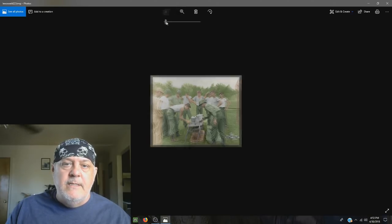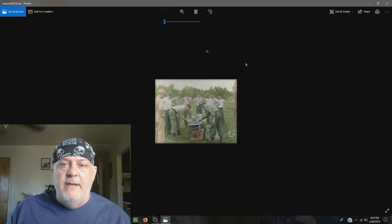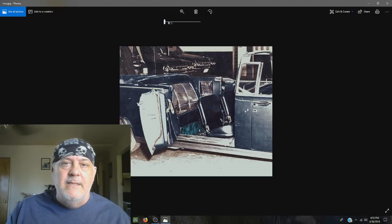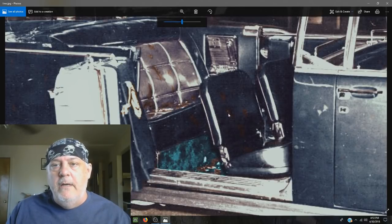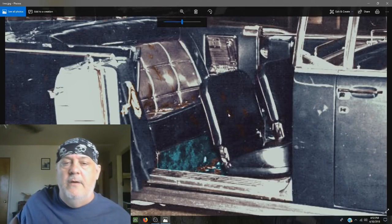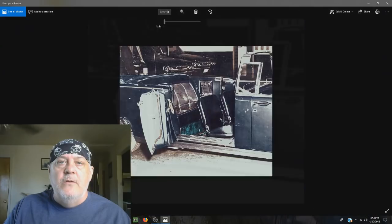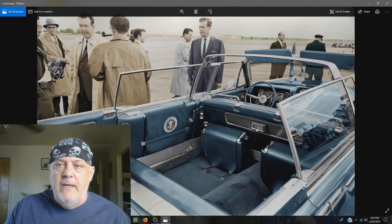When you look at this, you see the blood on her jacket and coat, really soaked with JFK's blood. When you pull out the image and colorize it, you see more detail. Just like right here — we see this in black and white, Oswald right here standing. Then when we colorize it, we pull it out and now we know there's a bullet hole here, where the bullet struck Governor Connolly's right side.